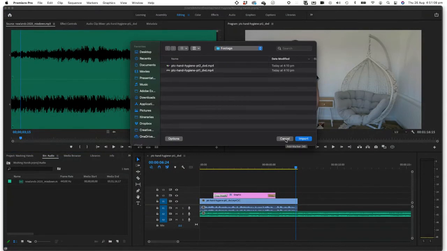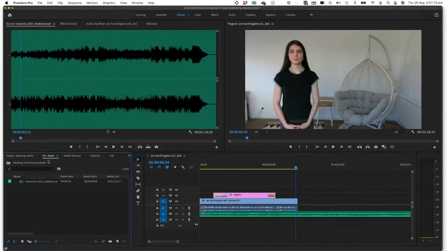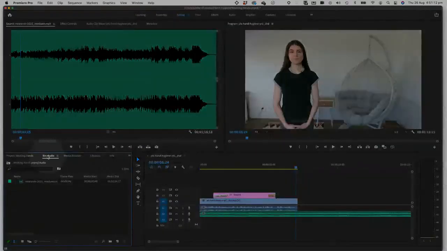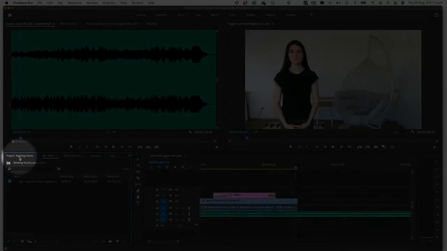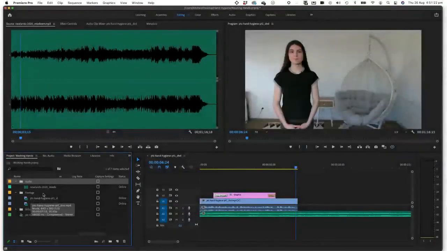That's probably a good way to go, but it gets a little bit confusing because then it's opened up a separate tab called audio. Just keep in mind that your project tab is still there, or you can go back by clicking that back button so that you don't lose your project elements.